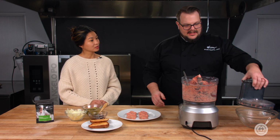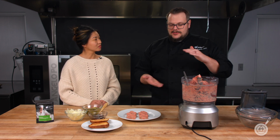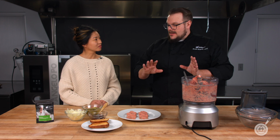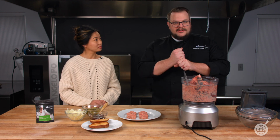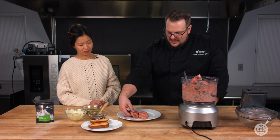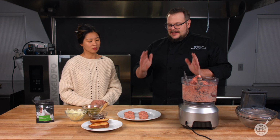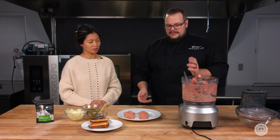You can actually just leave that there. But that's all it is. I spread it in between two pieces of parchment paper. Use a rolling pin just to make it nice and even. Okay. Pull it off, put some in a piping bag, make these fun little lines. So if you put them together, you can kind of see where they match. Right? And then I freeze it slightly just so I can cut it nice and evenly, peel off the paper, and they're ready to cook.